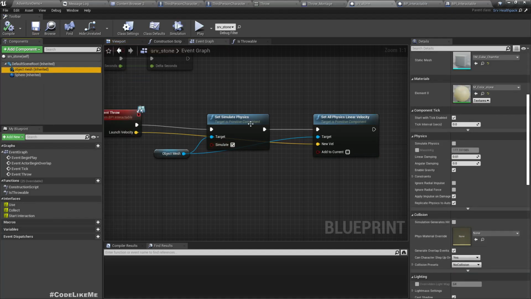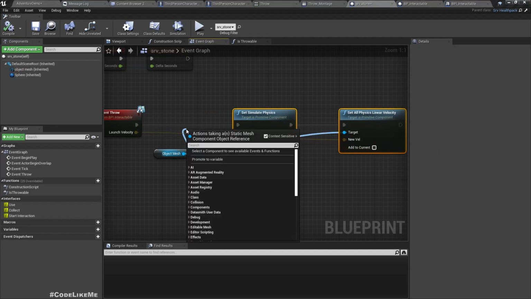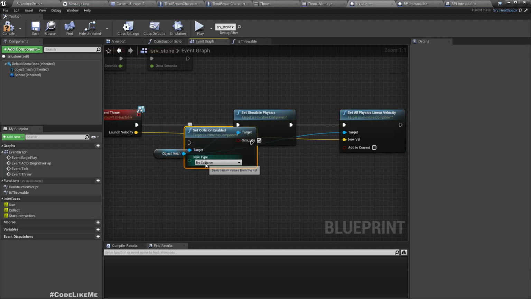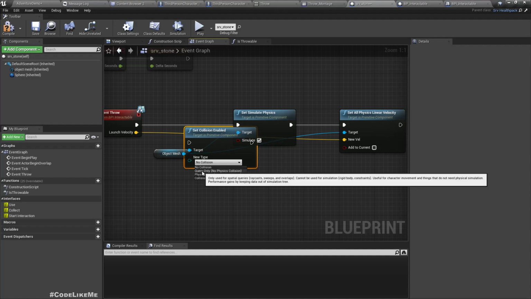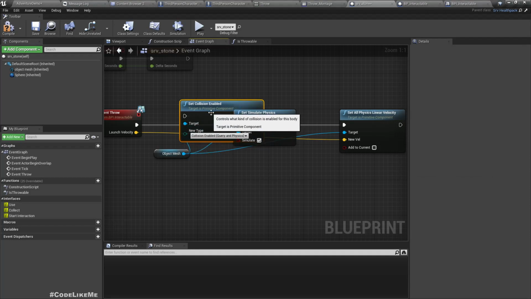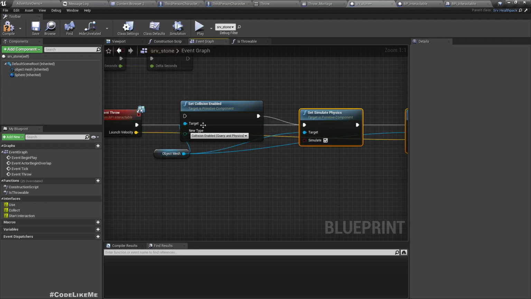So this is no collision. So before we implement collisions, we have to set collision enabled, query and physics. Maybe we don't need query at the moment, only physics could be enough, but let's see.